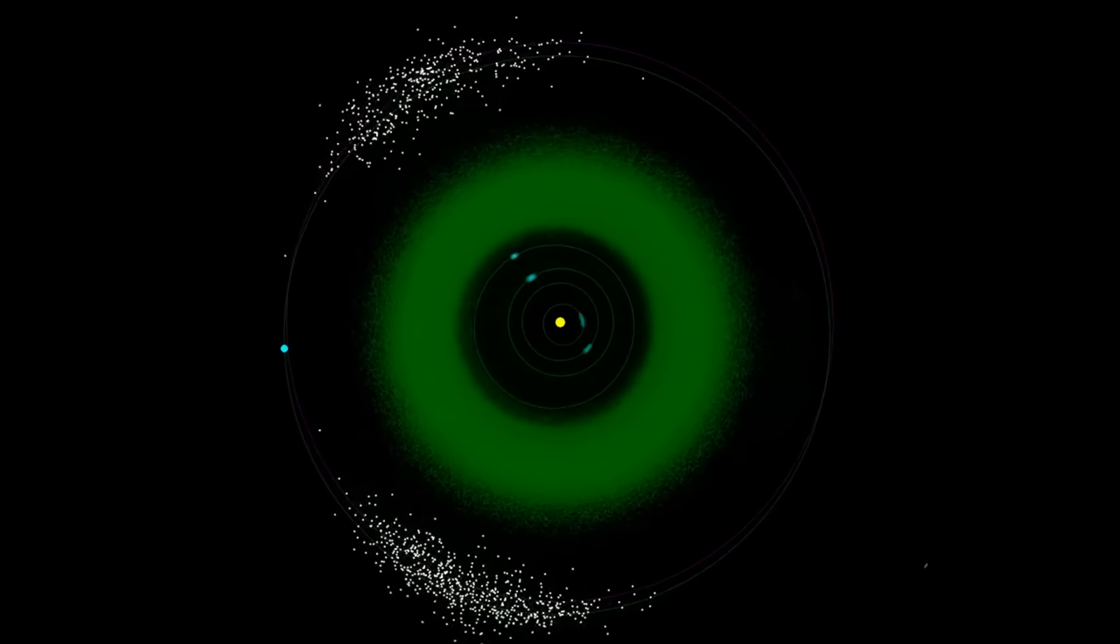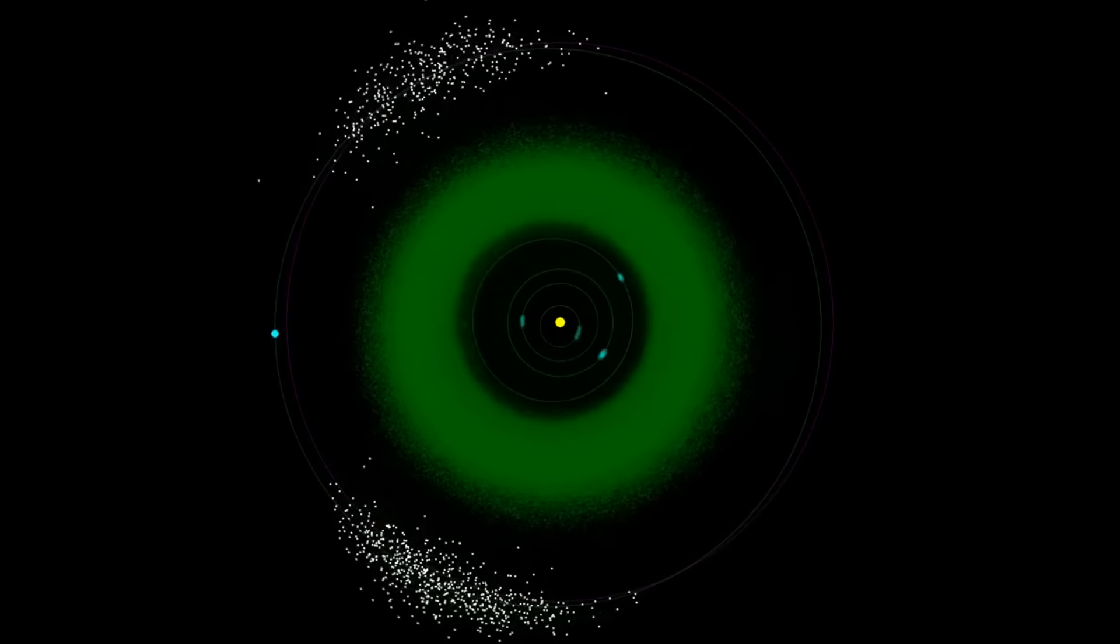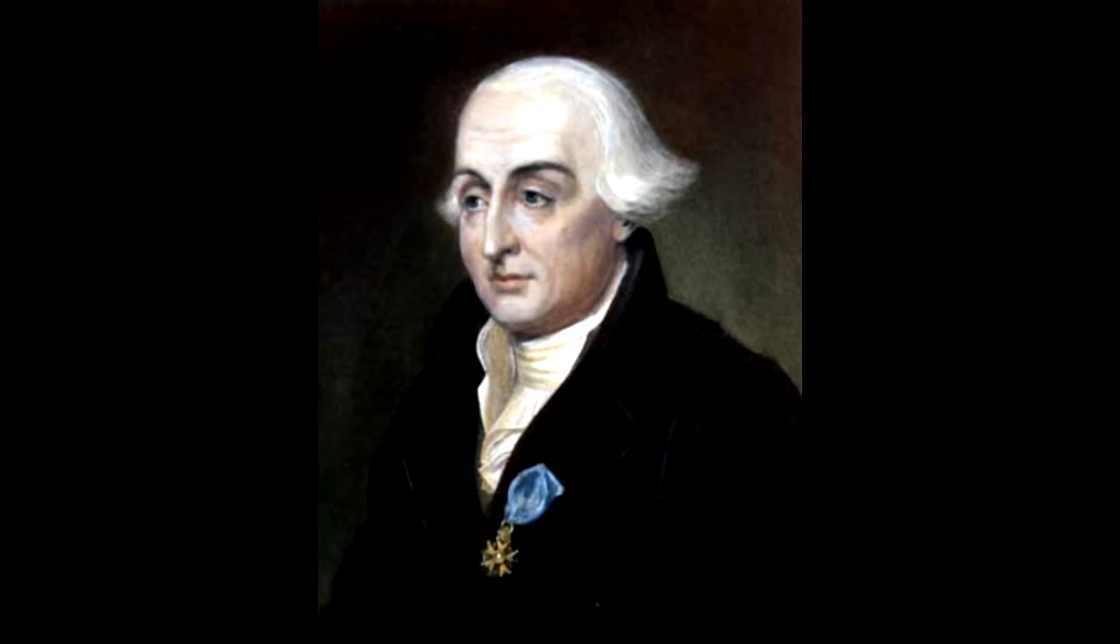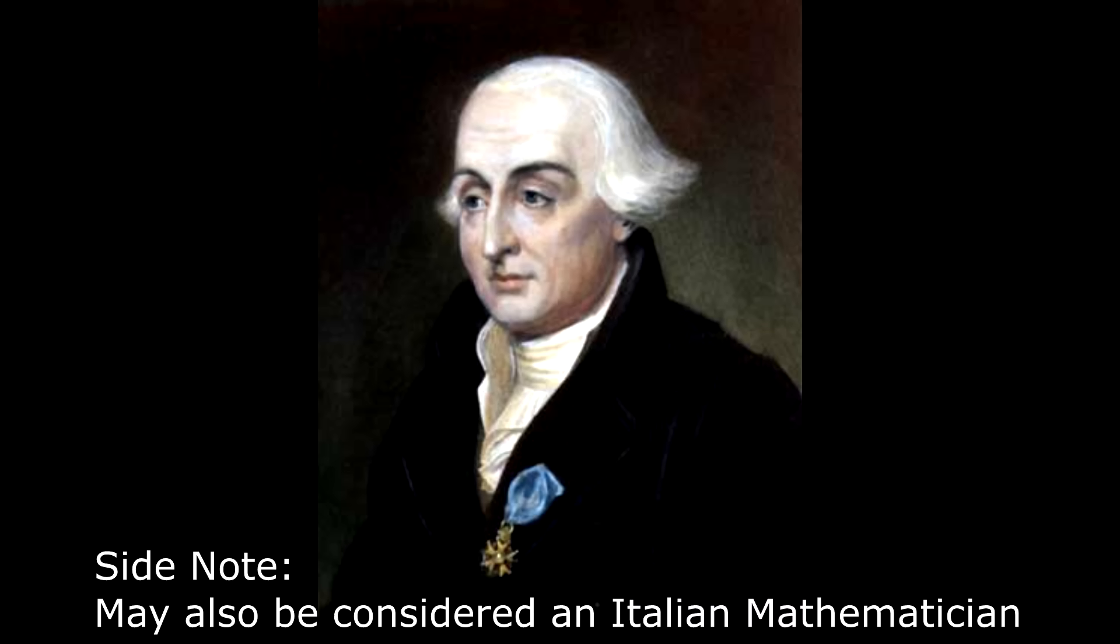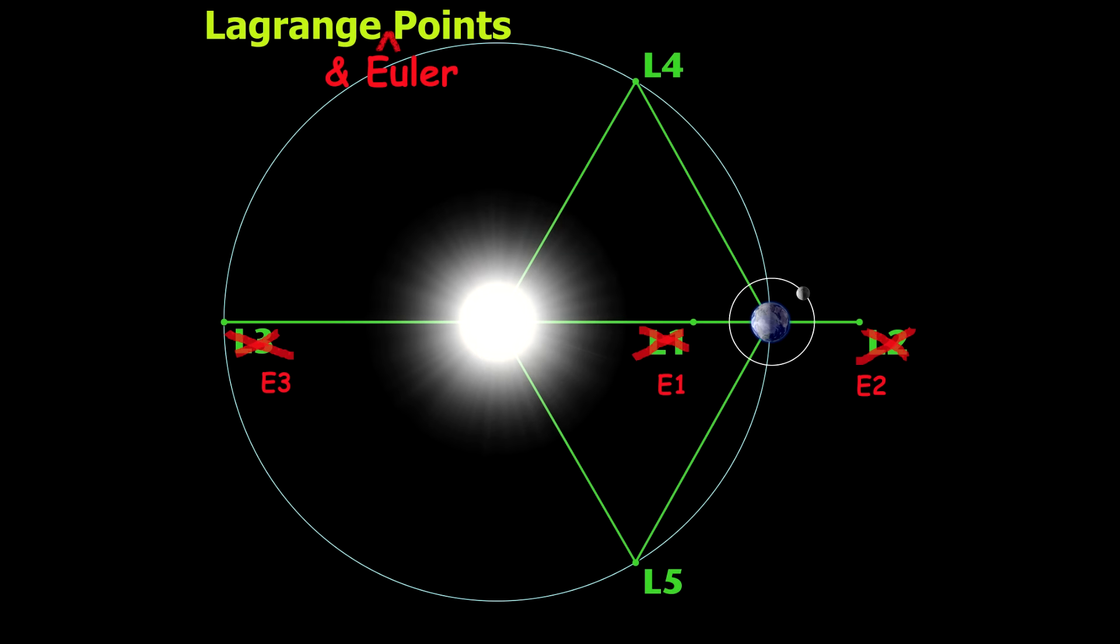You have two massive bodies orbiting each other. They're named after Joseph Louis Lagrange, a French mathematician who published a work on the three-body problem in 1772. But at least three of the points were discovered back in 1722 by Leonard Euler.